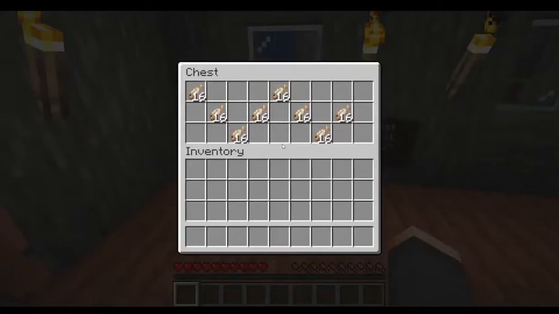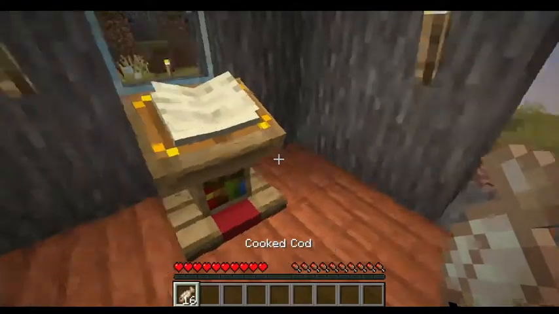Please just take a stack, thank you. Okay, we'll take some cooked cod. I'll take it. And there's a book.